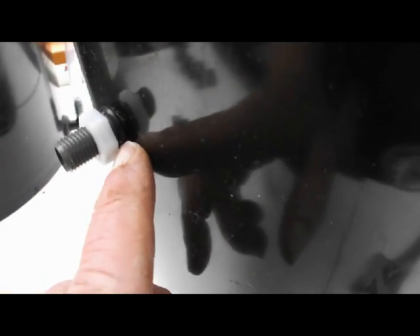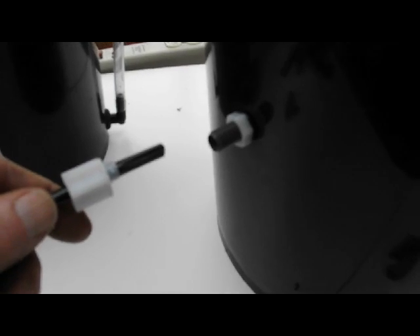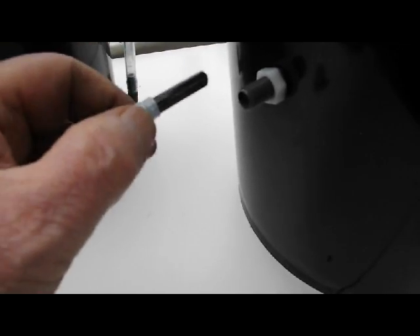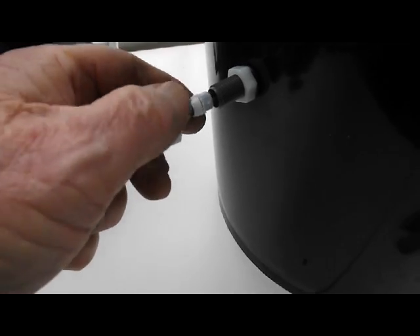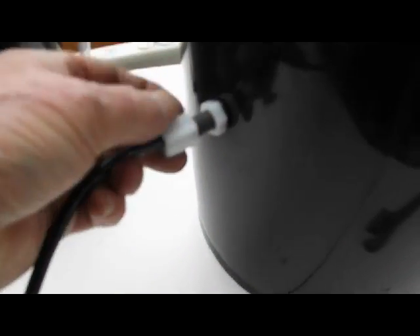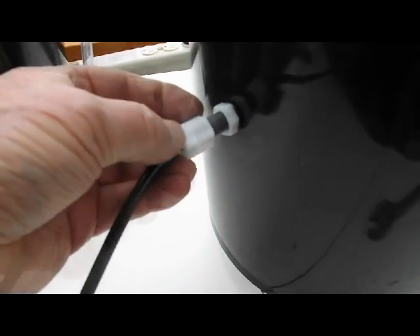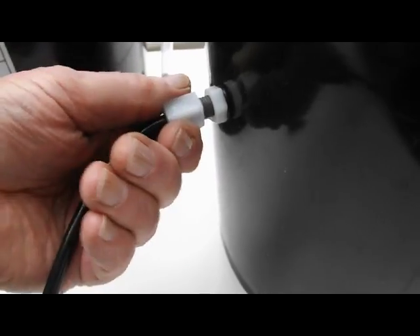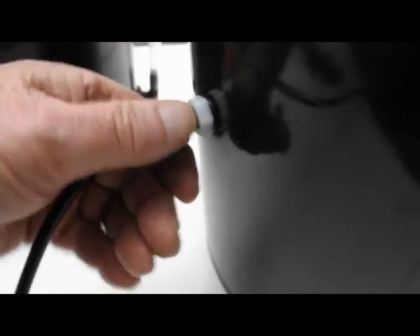Don't forget to put in the gasket that comes with the float valve. Also, to make sure we're not going to have any leaks, put in a small O-ring, which you can get at Lowe's or Home Depot. Just tighten down the nut very snug and that will prevent any leaks. Then put the end cap from the float valve assembly and the sealer on here. We're going to use 1/4-inch black vinyl tubing — it's much more durable than the clear vinyl. Just tighten that down and it will snug up the seal. It's called a compression fitting, and it compresses that seal against the hose to prevent leaks. Now we have the float valve fully installed.